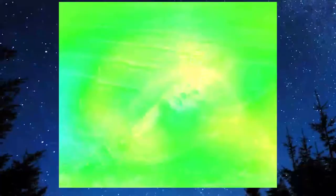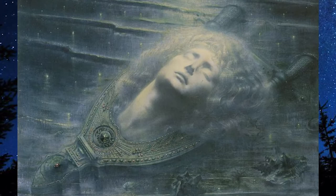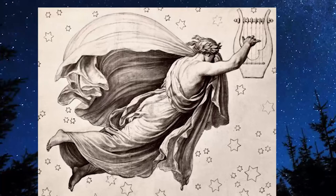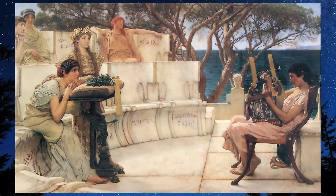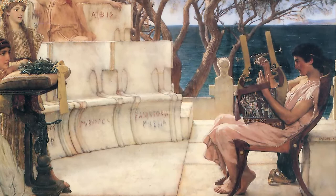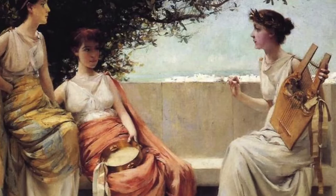There are two competing myths relating to the death of Orpheus, but both myths state that his lyre was placed in the sky by Zeus. So we know from this that the music of the lyre had a profound effect upon humans and their civilization, so profound that Zeus himself created a constellation to honor its impact. And we can judge just how much impact it had upon the Greeks by looking at its place in the mysteries.